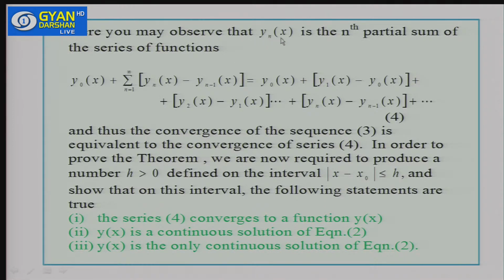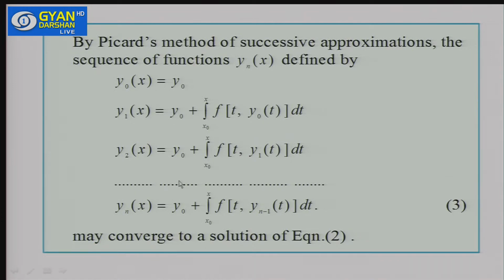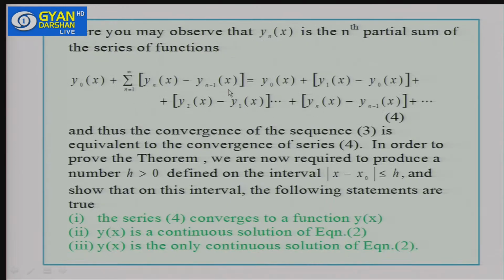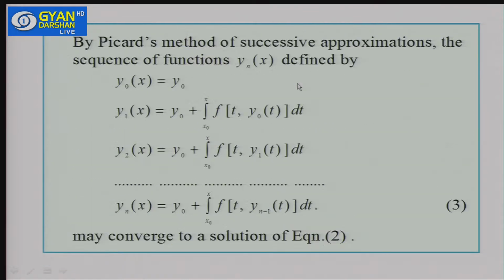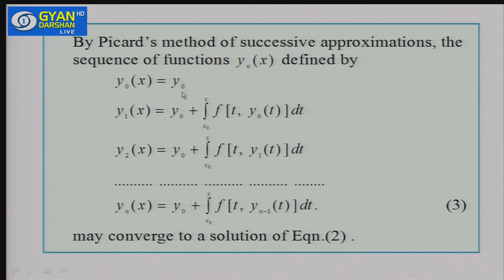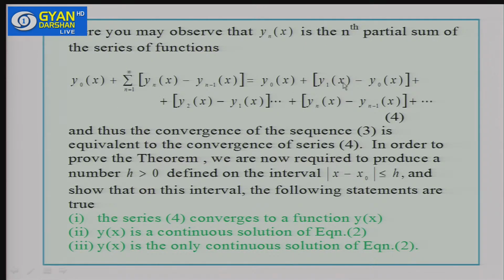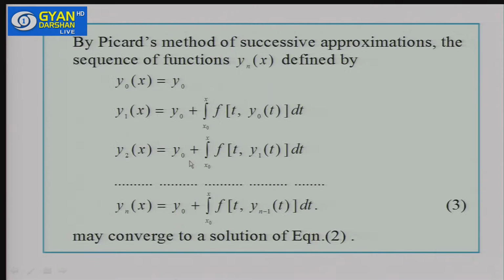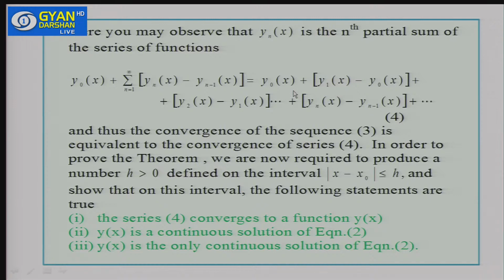Now here you may observe that yn is the nth partial sum of the series, as I was saying. Just using this sequence, we have constructed a series in such a way that this sequence becomes the sequence of partial sums of this series. What does it mean? See, the first term of this series is the first term of your sequence. The second term of your sequence is the sum of two terms of your series. So this is called a sequence of partial sums because this sequence has been built by taking partial sums of this series. What will be the nth term of this sequence? The summation of the first n terms.